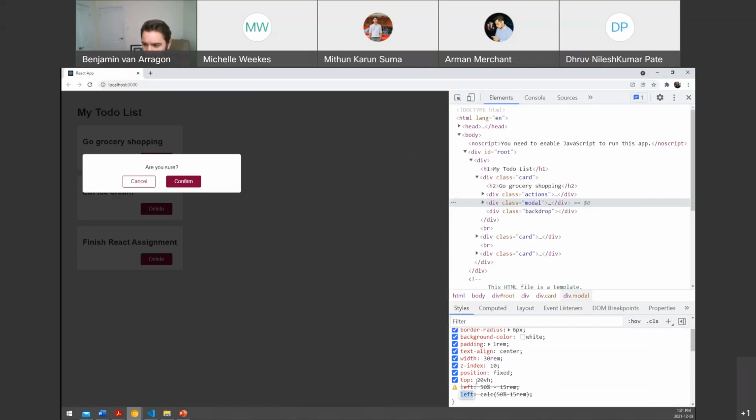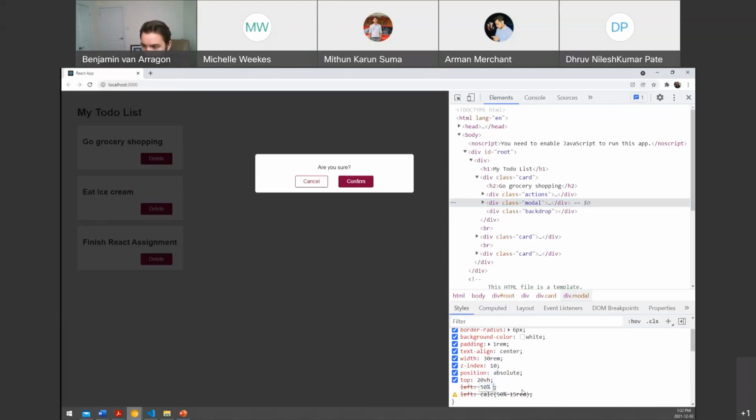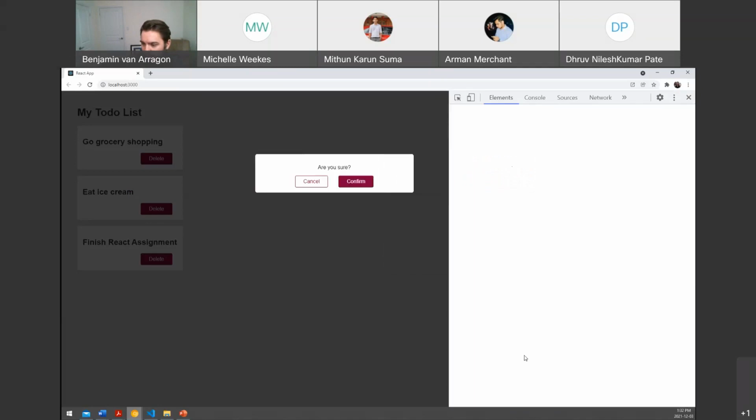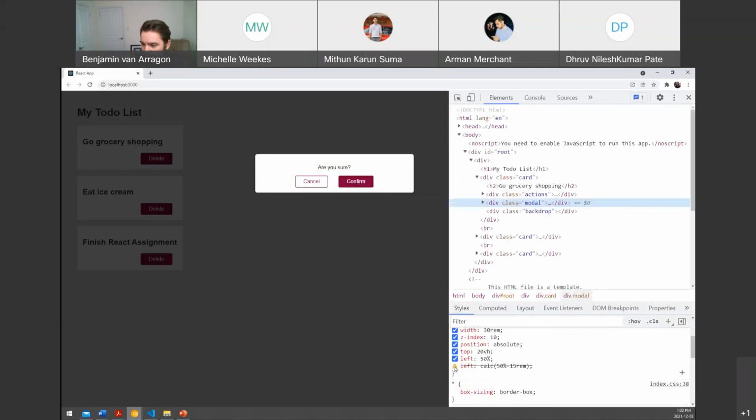Would it be possible that it needs to be position absolute instead of fixed? And then just 50%. I'm not sure, but I still need to move it over a little bit. We can see this would work normally. 50% minus.